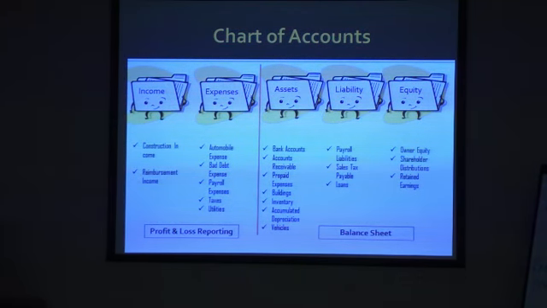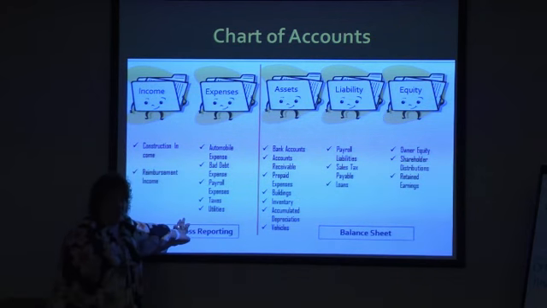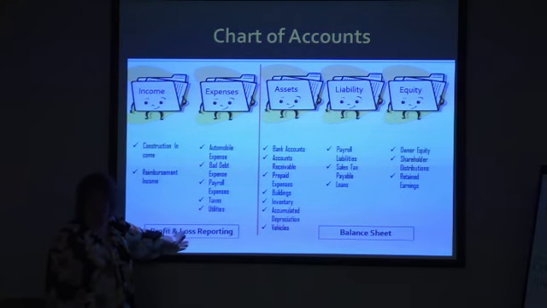We are going to use a construction firm as our sample company today out of QuickBooks. So I've pulled some of their accounts here, and we'll look at the chart of accounts. Income, pretty straightforward. You can call it revenue, you can call it sales. At the end of the day, it's still the money coming in the door. Expenses are the normal operating, everyday cut the checks, okay? So all of my vendors are going to be funneled through expenses and will be through enter bills, pay bills.